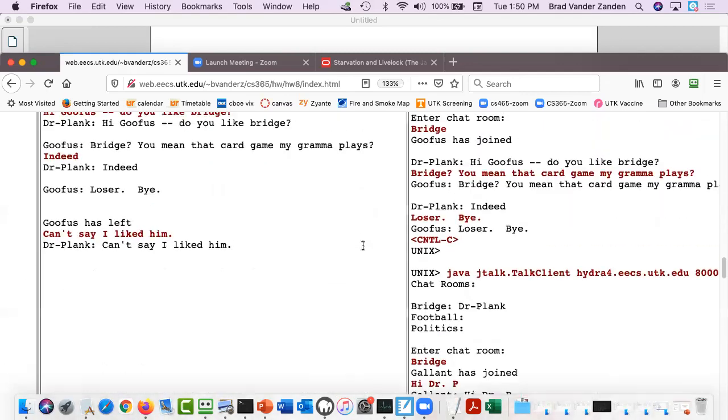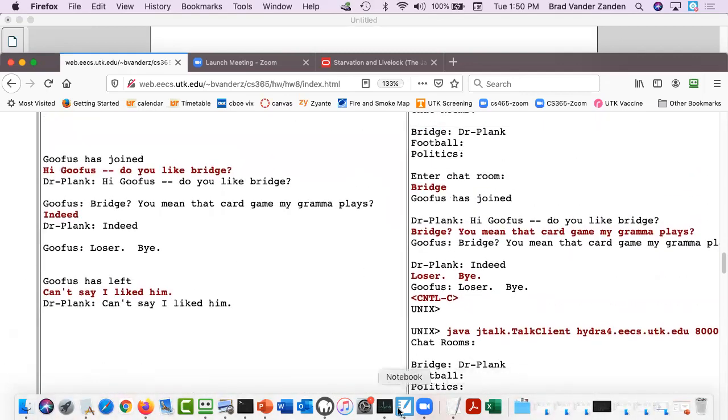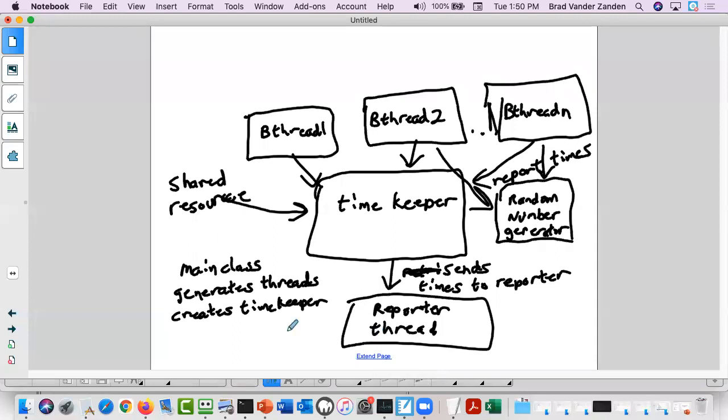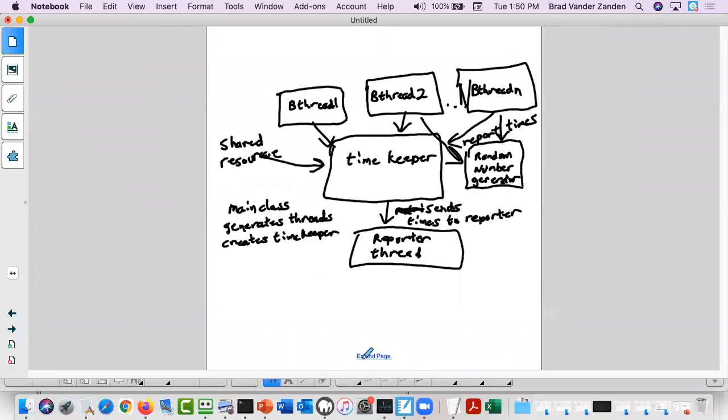Something else you need to consider is this finish queue, where the contestants are being placed in a finish queue. They need to notify the timekeeper when they've finished.